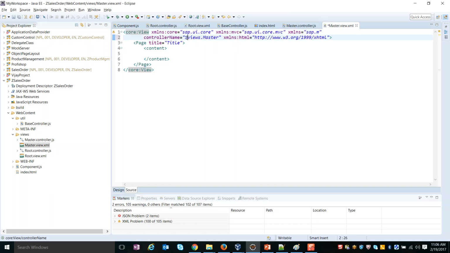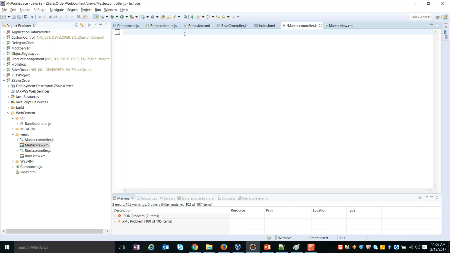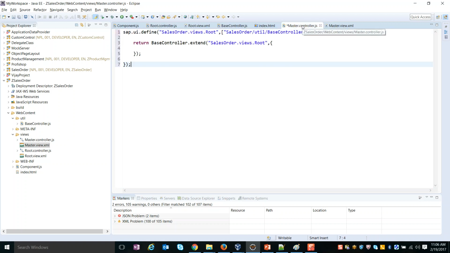And I will extend the path from the component itself, where I'm going to say sales order dot views dot master, and the page title I'm going to give as sales order header, or let's say sales orders. Then coming to this controller, I do not want it to be inherited from the standard controller. Instead, I wanted it to be defined from my base controller. So I'll just copy this piece of code where here I'm going to modify what I'm defining. I'm defining this master controller, where the master controller is to be inherited from this base controller. And here I will change the name. Okay, so I have just created my view.